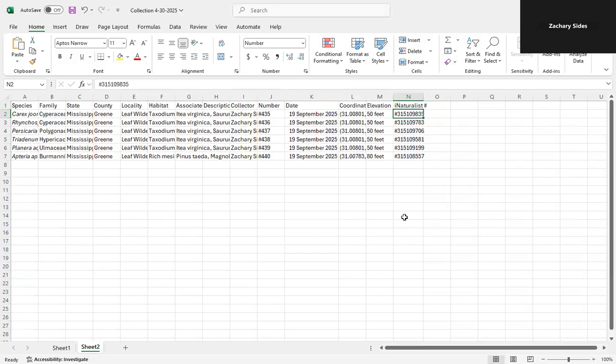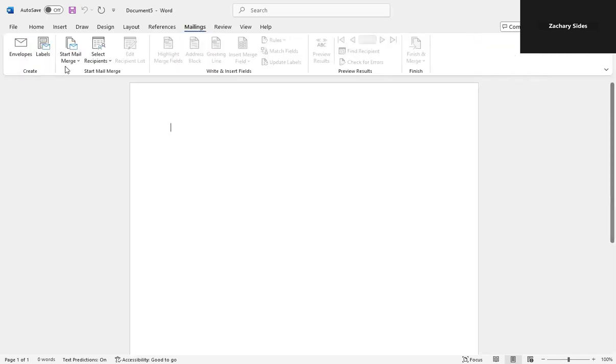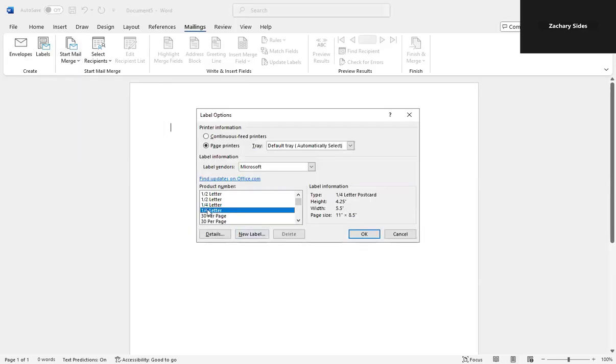So anyway, once you have all of the information plugged into your Excel spreadsheet, what you need to do is open a blank Word document. Once you get here, you're going to go to Mailings, Start Mail Merge, then I go to Labels, and then I do quarter letter labels because I tend to have long habitat descriptions that take up a lot of space.